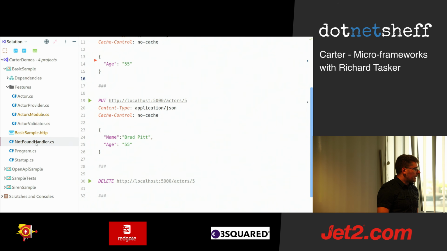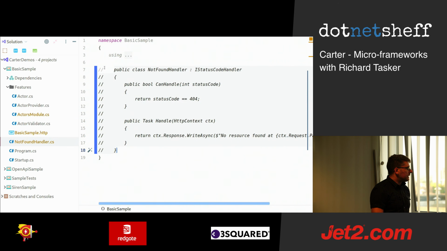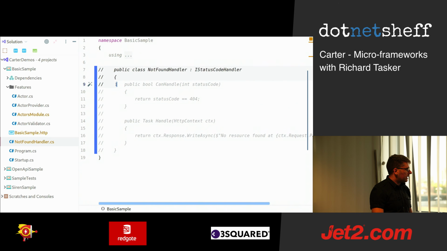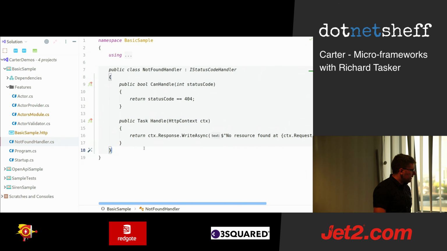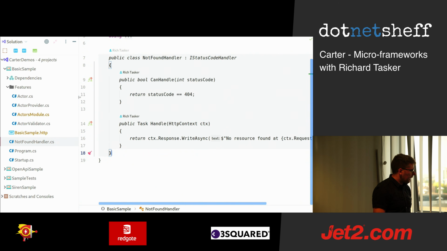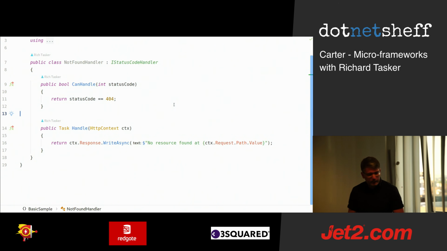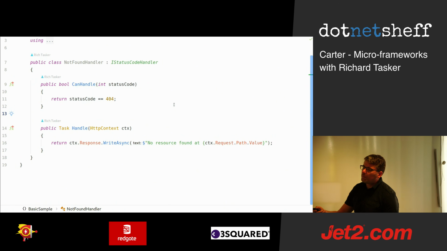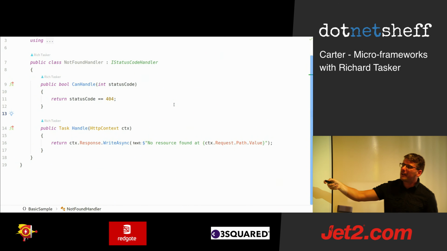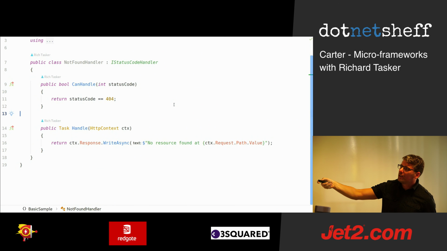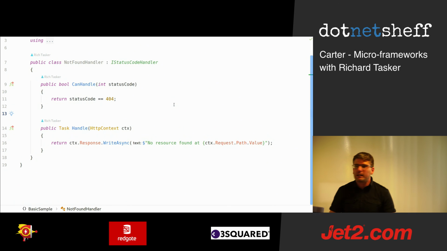So earlier I mentioned that we have the ability to handle different status codes from our responses. So here's an example of a status code handler. We've got this interface, pointing on that monitor. The status code handler gives us 2 methods: can handle and handle. Here it literally passes in the status code that is received, and we just say we want to handle a 404.